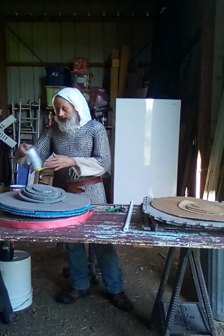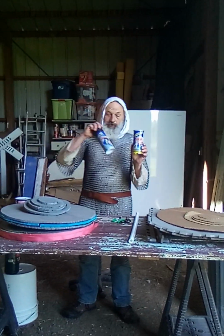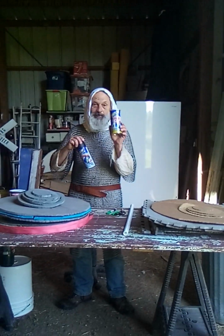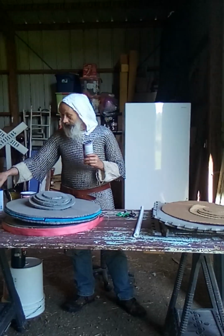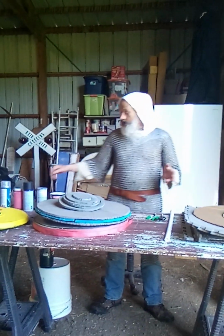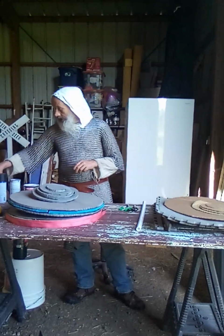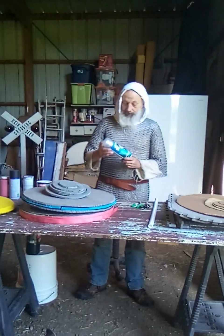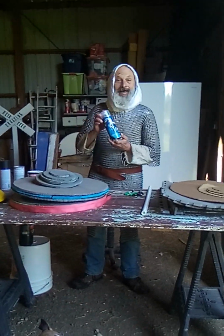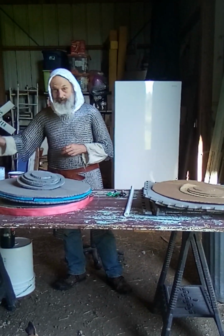When we're all done, we will be covering it in this Plasti-Dip. This is the pourable. There's also a spray version. You're going to need multiple coats. I would suggest using the pourable for your base coats. Once that's all done, you're going to be able to paint it. You can use any paint. I just use a basic acrylic. I also have a Plasti-Dip metallizer, and that's what makes my shield boss on my finished shield actually look metal.